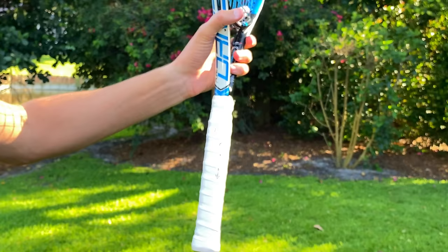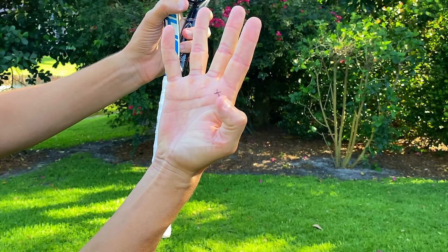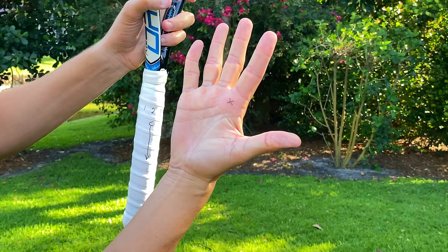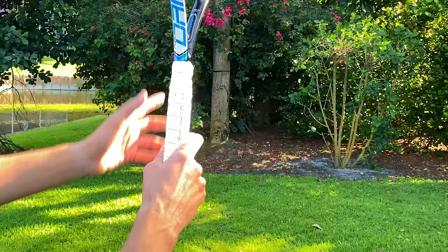All right, so the easiest way to find the Continental grip is by going towards the second bevel. And now the way you're going to do it is you're going to draw something on your base knuckle. So basically, if you take your base knuckle and you go right underneath there, you make a dot or an X, whatever you want. And now you simply go to the second bevel and you slide your hand down and then make sure that index finger is slightly up. And this is the easiest way to find a Continental grip.